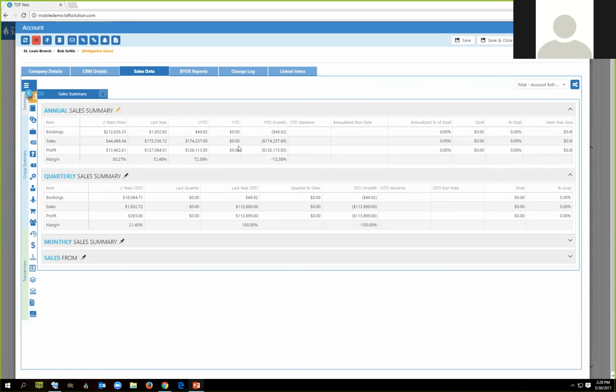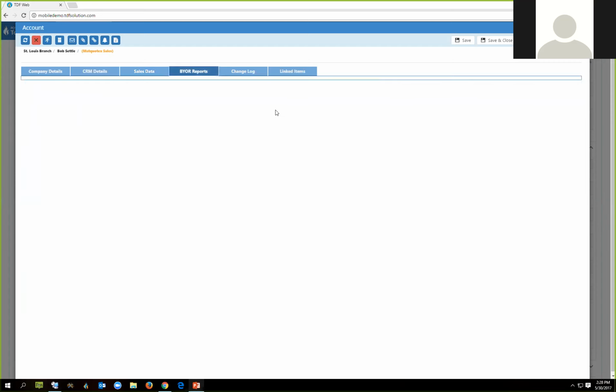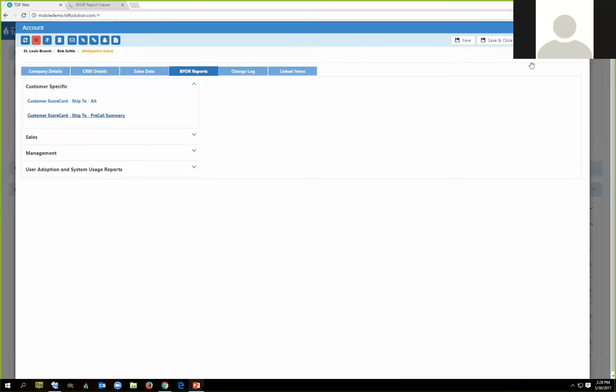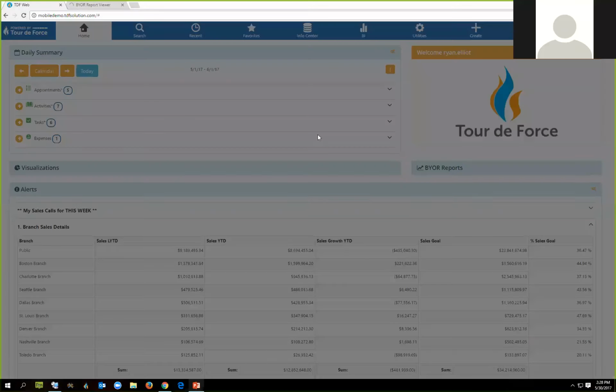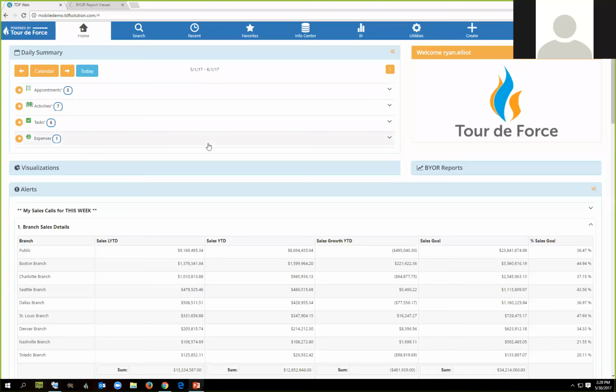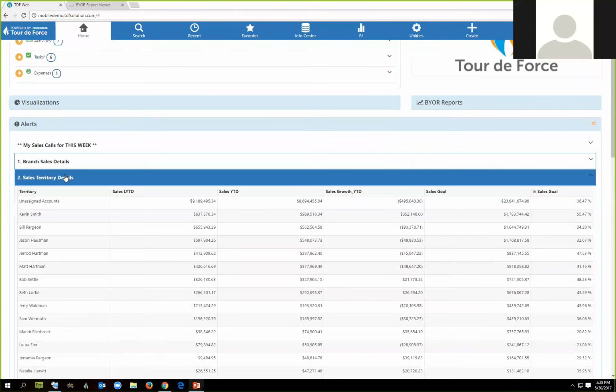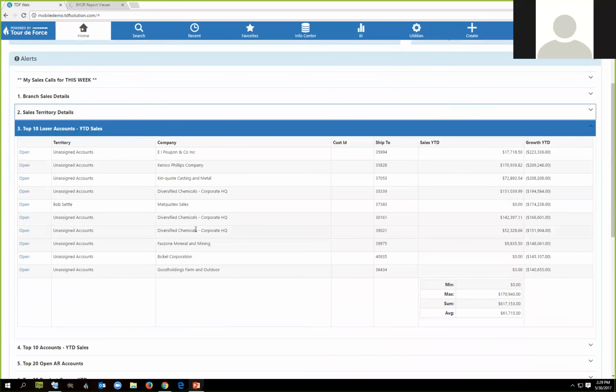And then back to that reporting tab, the ability to run a report specific to an account to see where you stand, you'd be able to do that, and then would provide you with information about that account. I'm going to go ahead and run that, and we'll talk about that while we're running the report. But ultimately, I can see that information, I can pull that up, and it's going to load the details for me. I can move about the rest of my day. I can see what my calendar looks like. I can look at some of the other alerts I've got going on, and then I can go back to that scorecard right before I walk in the door at that account and have it pulled up right in front of me.